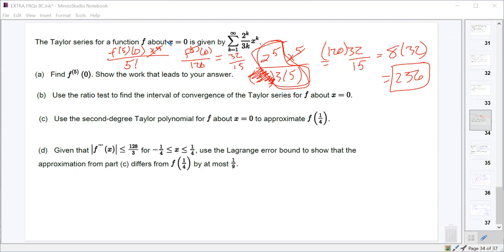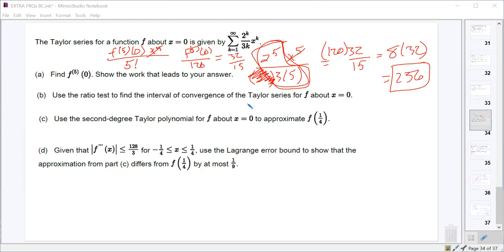Right, fifth derivative at 0, x to the fifth over 5 factorial is the fifth term of that series. And so the fifth term of that series is 32/15 x to the fifth. The x to the fifths cancel. And then you just solve for the fifth derivative of f at 0. Good or no? Adrian, you're good. Elon, you good? Elon, are you good now or no?